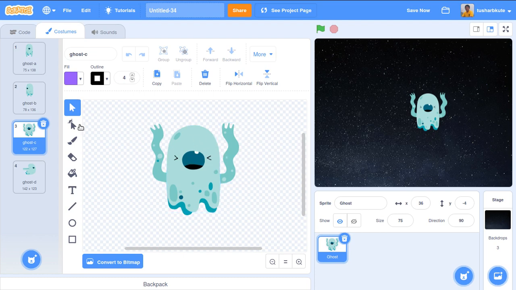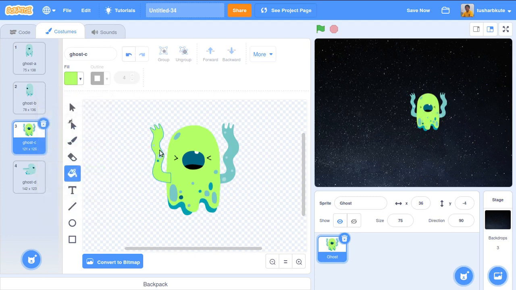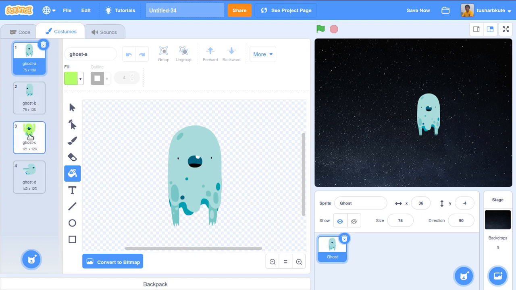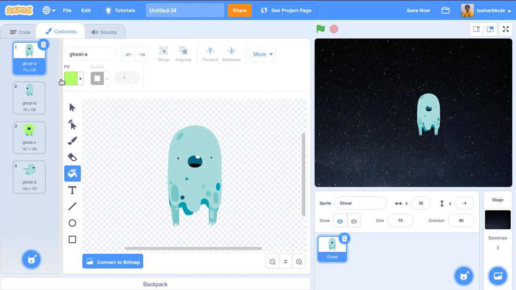So let's change this color. Let's have the colors. I'll use the fill option here, and some colors like this one. Okay, this I can use. I'll fill this way, so it is identified that the ghost is killed by the bullet. I'm using this, and once you get hit, I'll have this costume present there. That's what I made the changes in it.